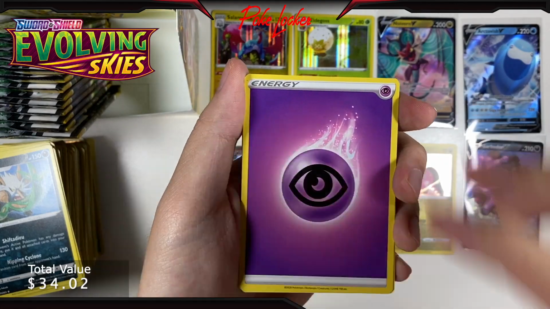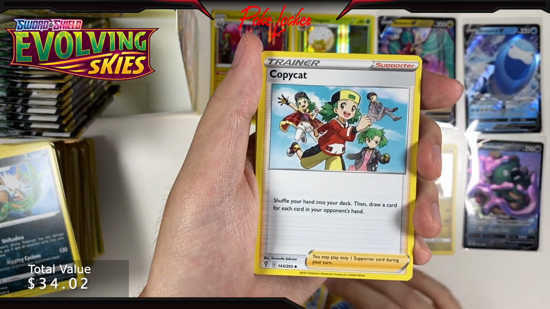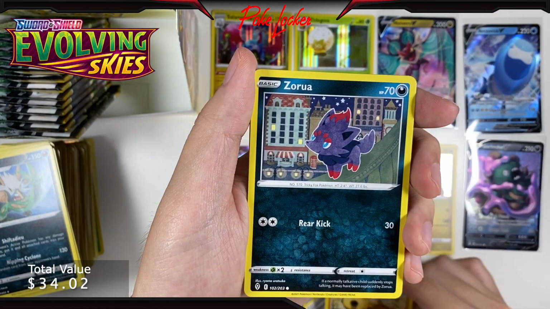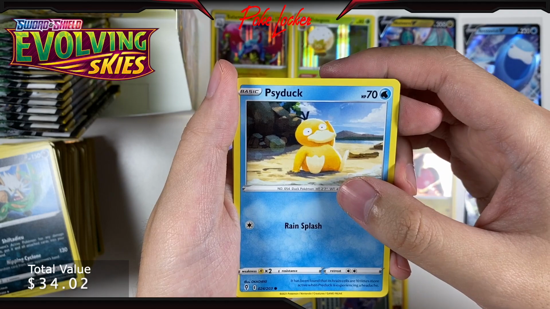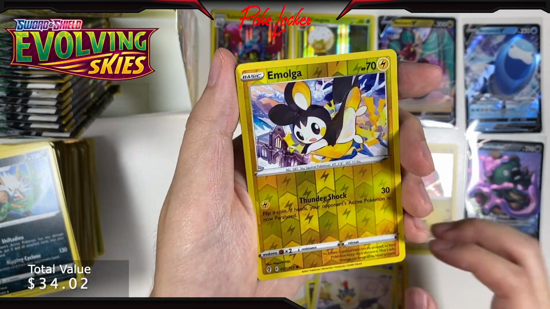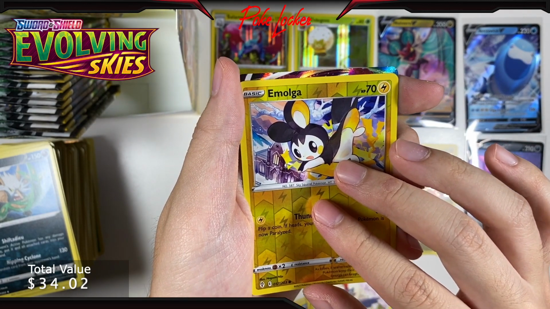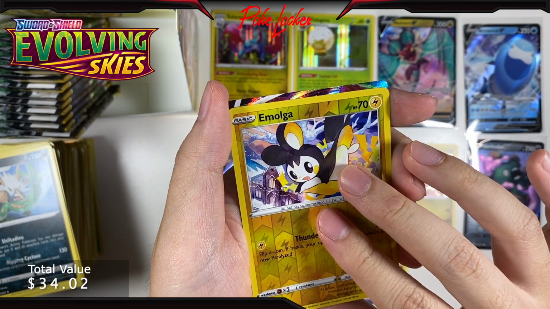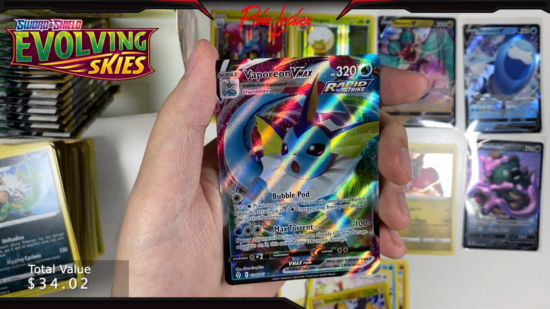We have a Psychic Energy for this one, a Golduck, Rubber Gloves, Copycat, Dwebble, Hippopotas, Zorua, Psyduck. Have we had a Psyduck yet? I haven't seen one actually, I don't think. Rufflet, an Emolga Reverse Holo, and for our rare, ooh, there we go. That, my friends, is a VMAX. I know that's a VMAX. And it better be something sweet. Oh, a Vaporeon VMAX, let's go!